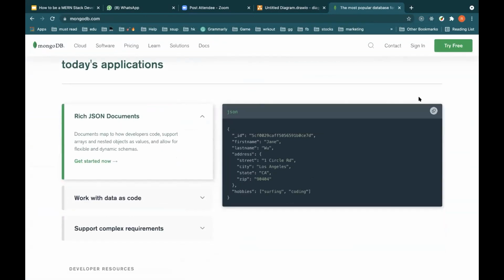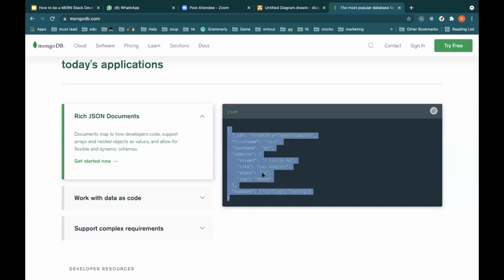So it will be in this format. If you can see, it is a JSON format where we'll be having key and value, and this key can have a value object itself, and that object can have key and value, and key and value, and this object can also have more.